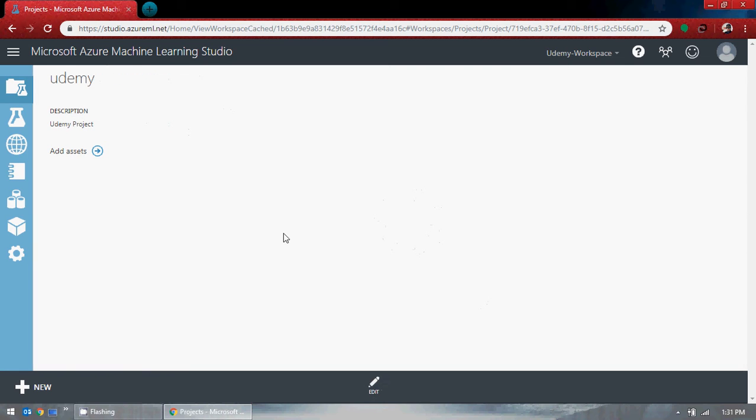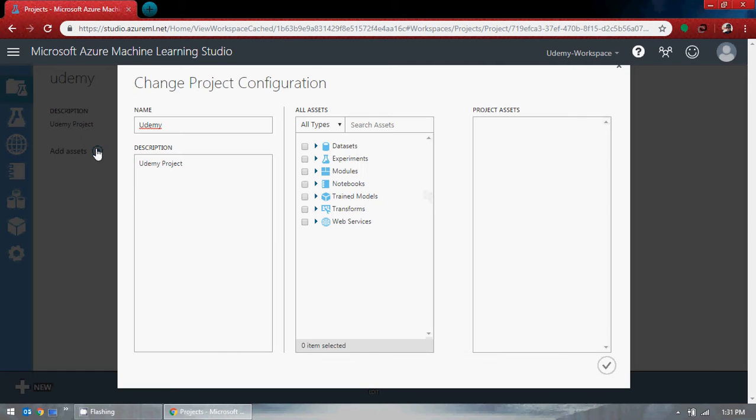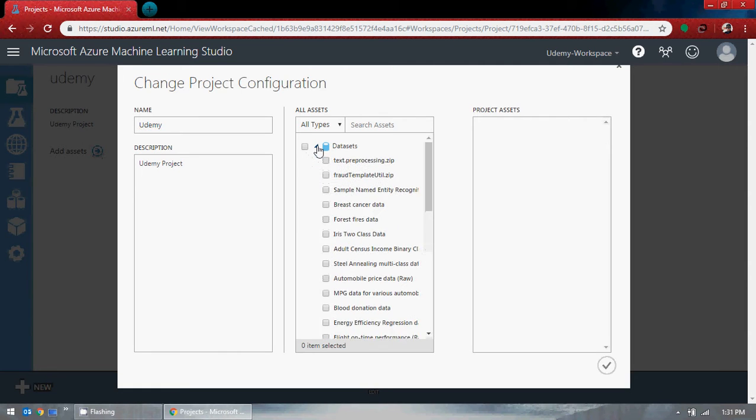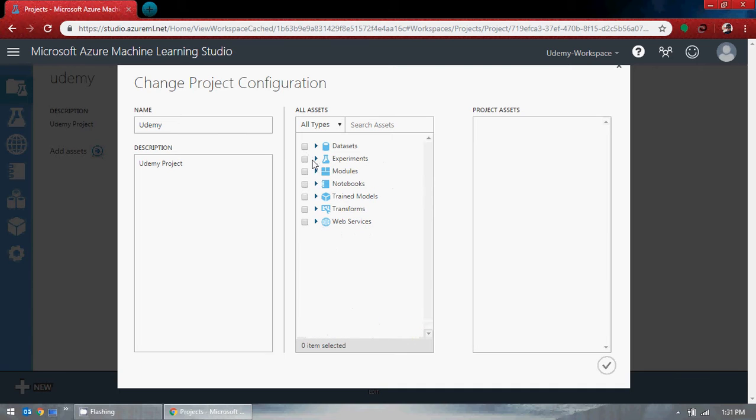You can create this project and you can add assets, just like data sets. You want to add experiments. There is no experiment because we didn't add any experiments. Oh, this is a good thing actually. Once you perform experiments, we'll come back to this project later, because once you add this experiment, it will be there in the experiment and you can add it to your project.